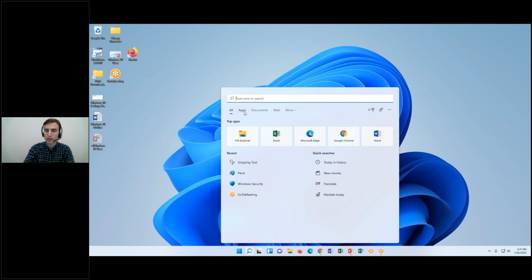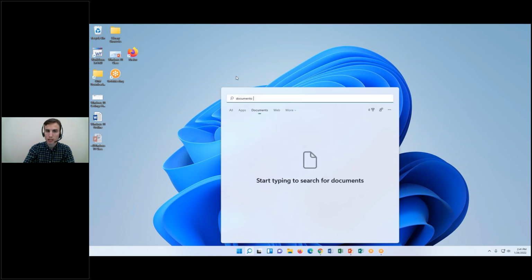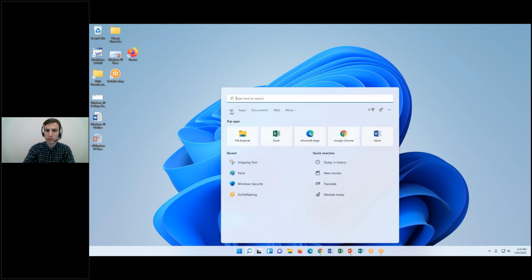Notice the filters here. You can even search the web from here directly, and other things like emails in your email app, folders, music, etc. But in most cases, you'll probably just select All, which is the default option, which allows you to search everything. If it's a document, which is usually what we look for, that's the first thing we'll find. We'll look in your documents and locate a specific document that you've indicated with your search terms.